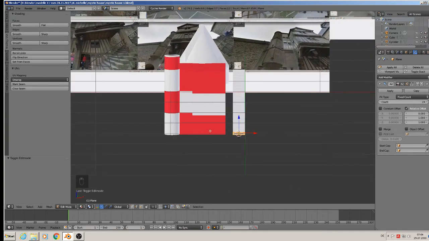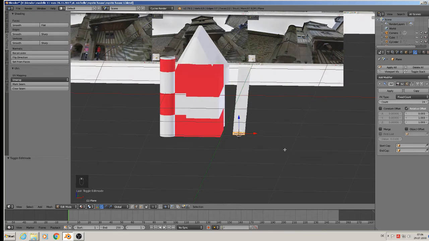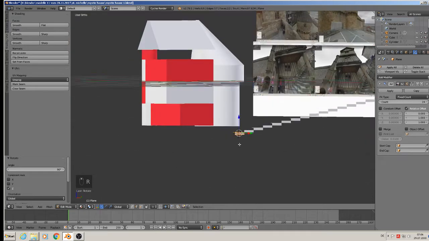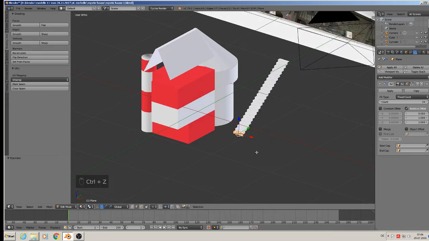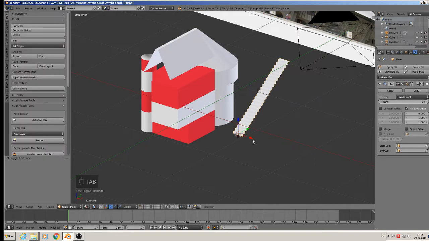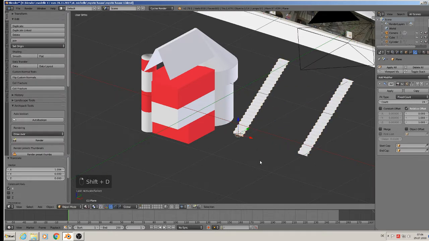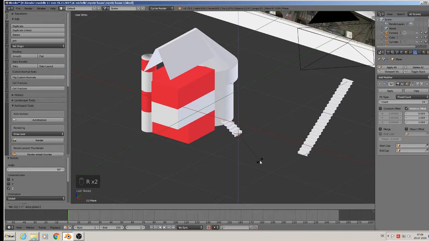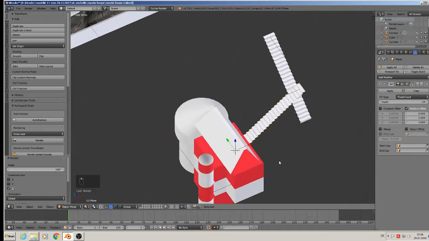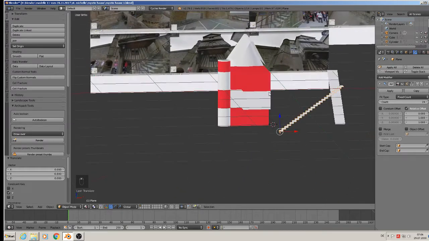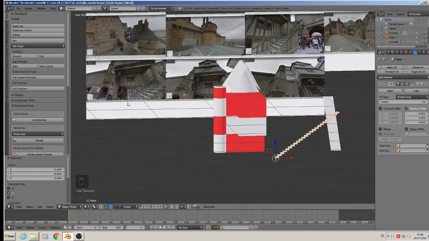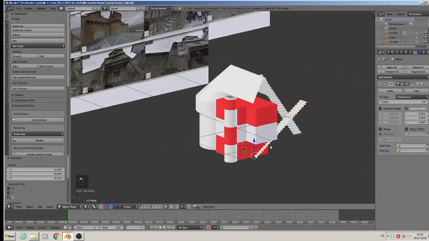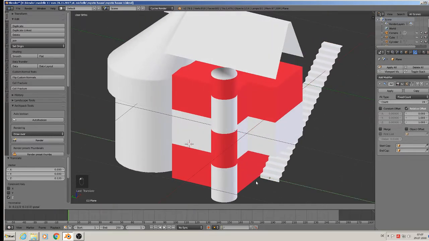That comes here. So rotate set 90. Don't know what happens there. Maybe we must apply that before. So Shift D, rotate set 90, rotate set 180. So we have it. We bring that now in front of the house, in the middle, more than the middle, to start with the stairs there. So that's here.